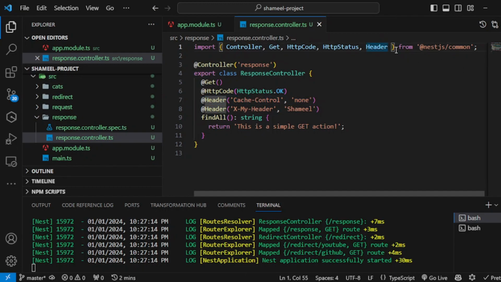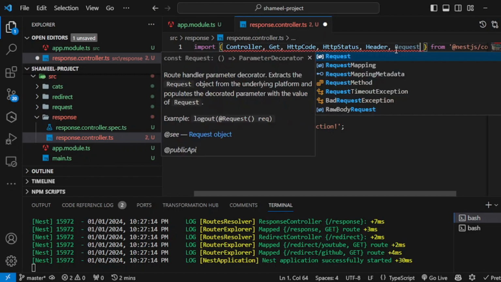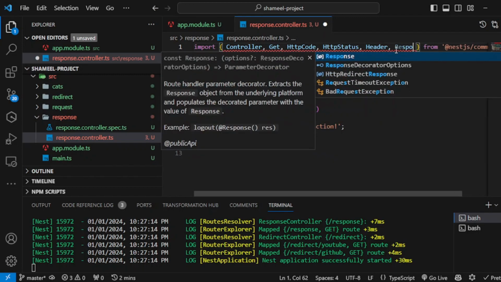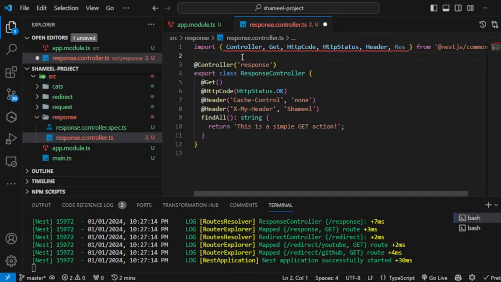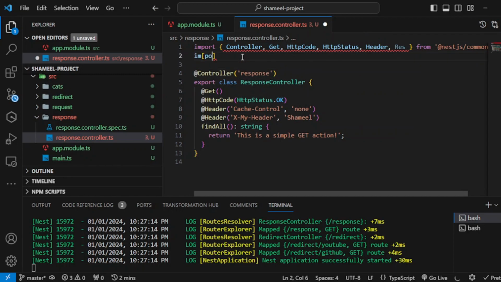What we did was we imported a request here and then played with it. Similar to that, we can also import a response here in the full form, or you can also choose a short form here. Just like with the request, we could import the types for it. Similar to that, we can also import types from Express for this particular response. Now let's tweak into it and see how we modify our response from the bare Express library approach.